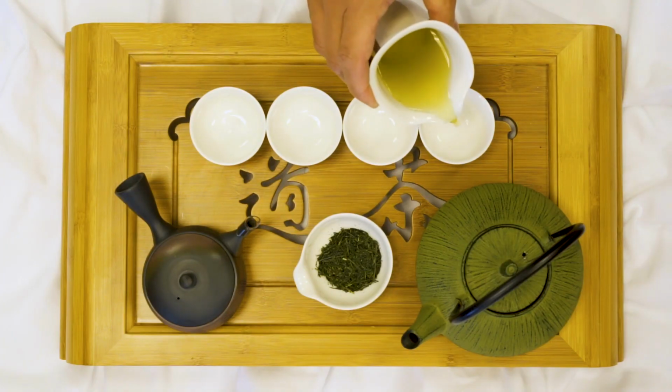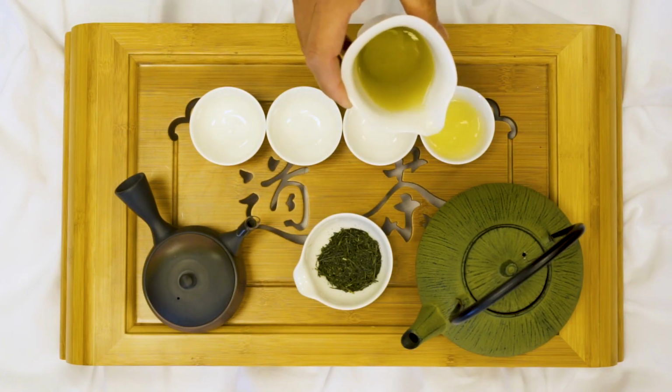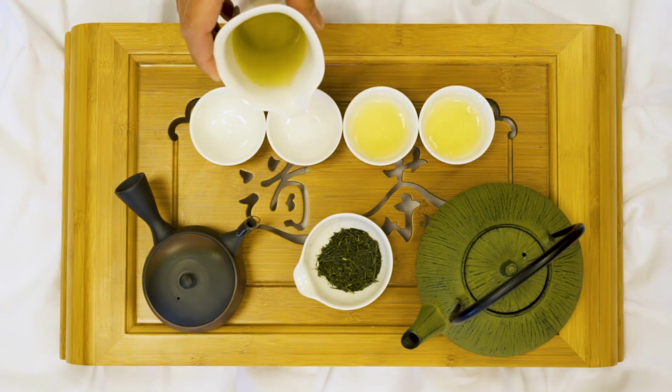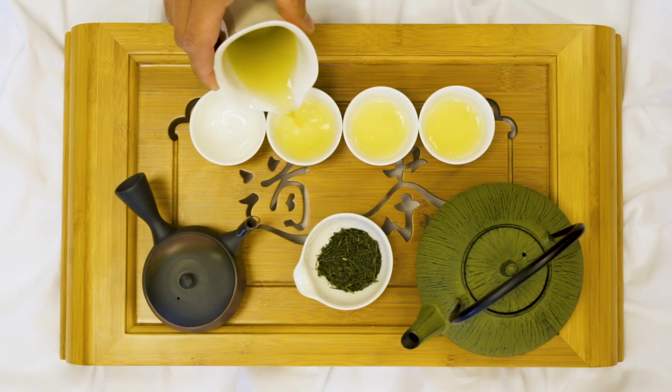If you're into simple and natural ingredients, try these drinks soon and see for yourself their amazing wellness benefits. Here's a toast to your good health.